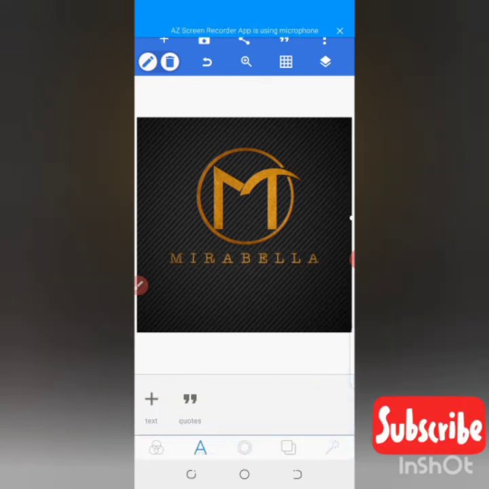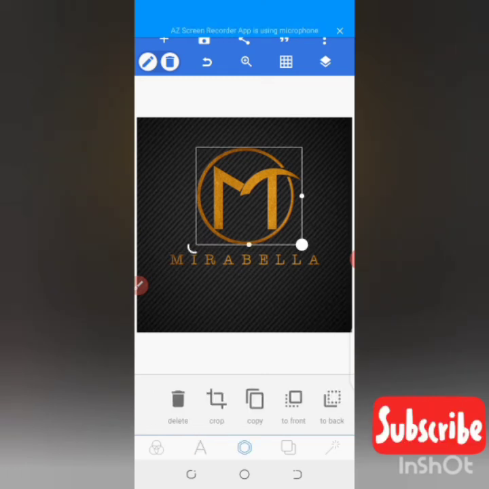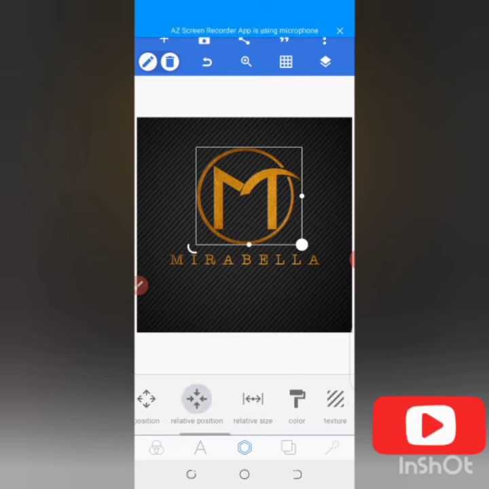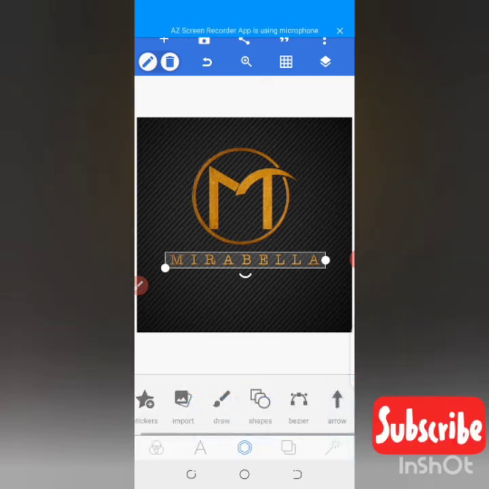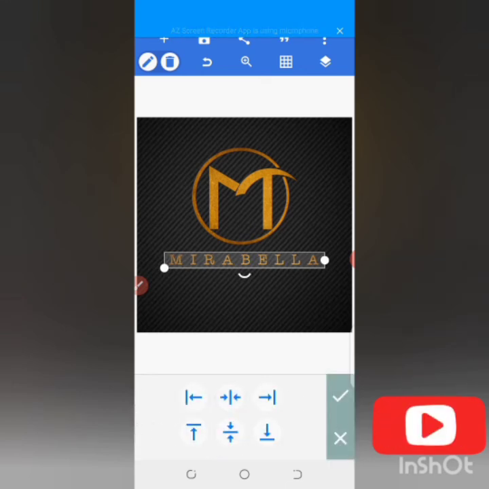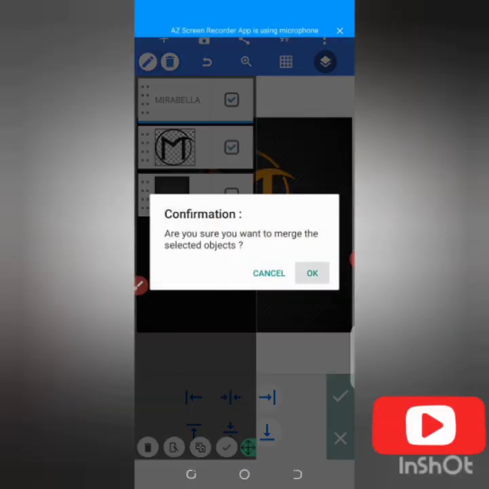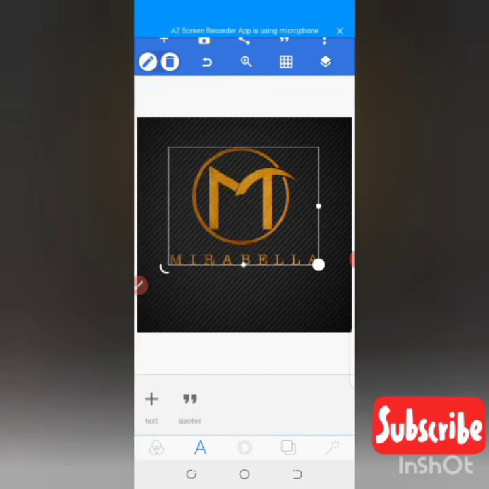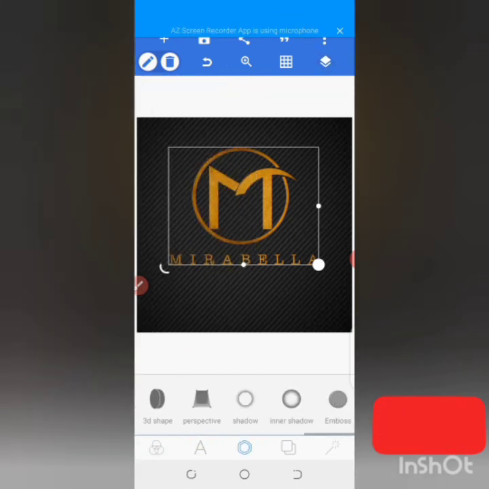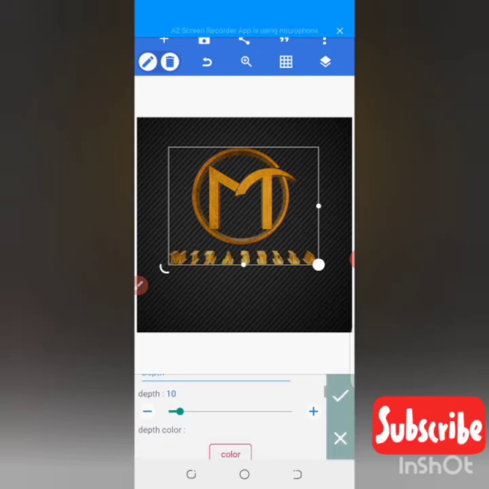So I'm going to merge everything together, the logo and the company name. But first I want to make sure they are at the middle. So I'm going to merge together except the background. All right, so I'm going to 3D shape, reducing depth.